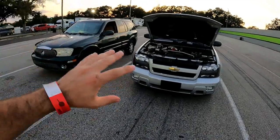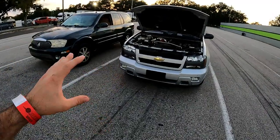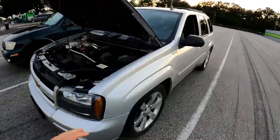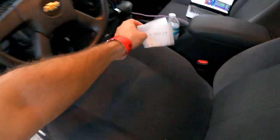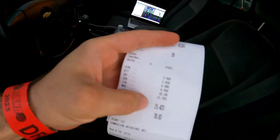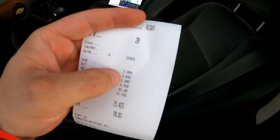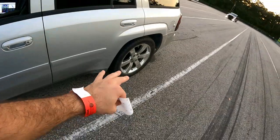I'm super excited to be able to shake down next to a bone-stock 4200 Atlas so you guys can see a comparison — nine PSI boosted versus a stock Atlas platform. On my shakedown pass I only ran the eighth mile. I didn't have a video of that pass because as soon as I pulled up to the lanes they waved me through and I didn't have time to get the camera ready. Reaction time was garbage — I just sat there — and the 60-foot was also garbage because as soon as I got off the line it immediately broke the rear tires loose, which is to be expected on street tires.